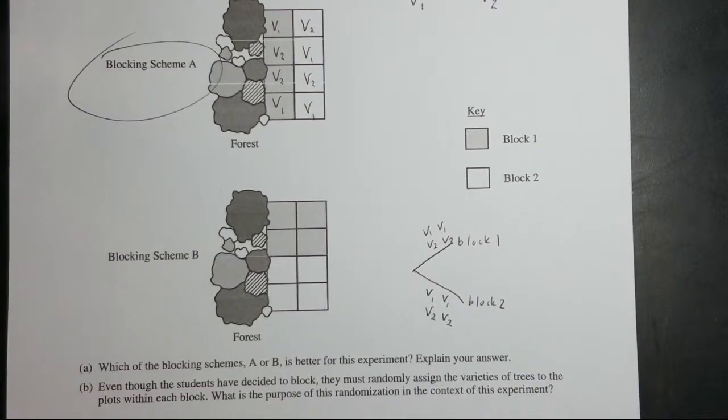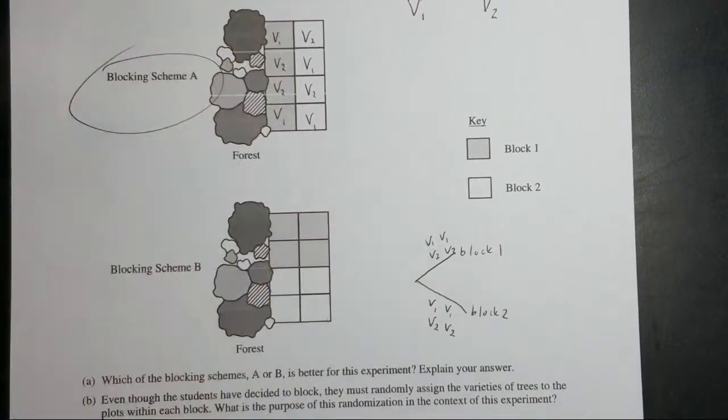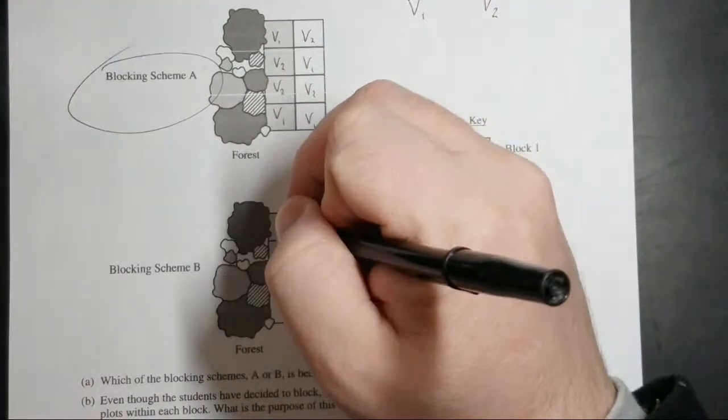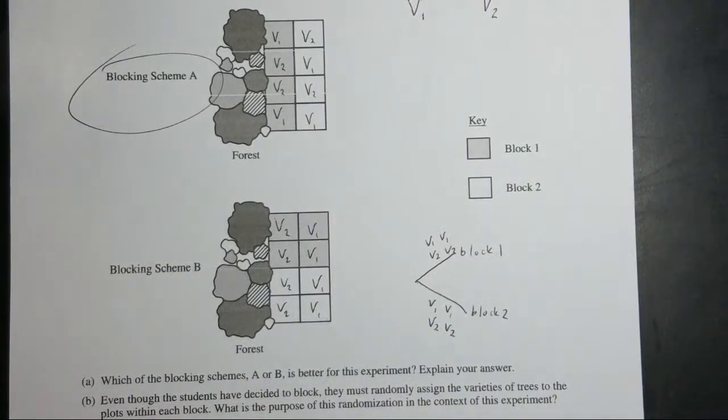Which of the blocking schemes is better for the experiment? That's the question. One way you could word this problem is: blocking scheme A is preferable because of the exposure to the forest. Plots that are in the same block, or varieties that are in the same block, will have similar exposure to the forest. Whereas, if you chose blocking scheme B, there is a chance, a small chance, but there's a chance that you might get all variety 2 close to the forest, and they would not have the same circumstances as variety 1, and the results of your experiment would be disastrous. You got to choose blocking scheme A.